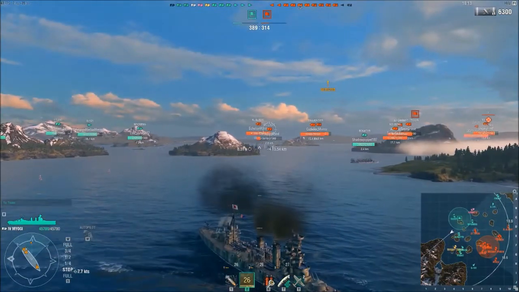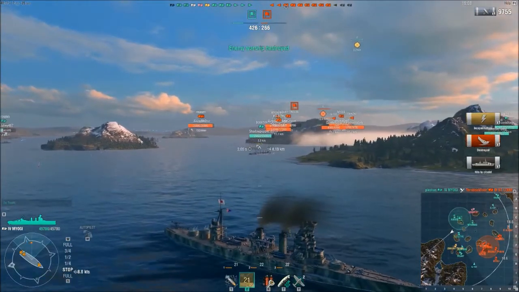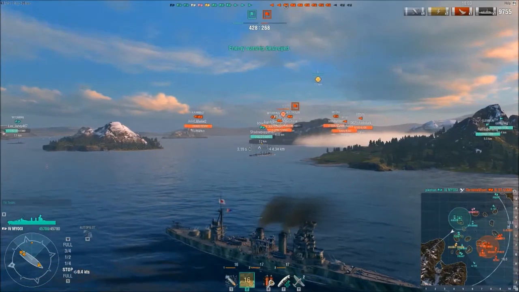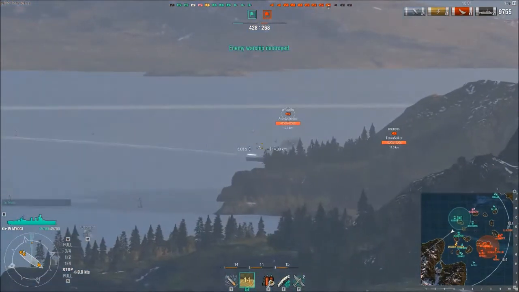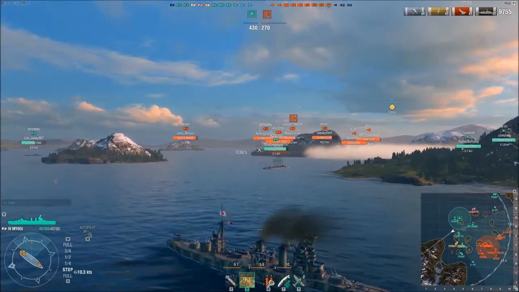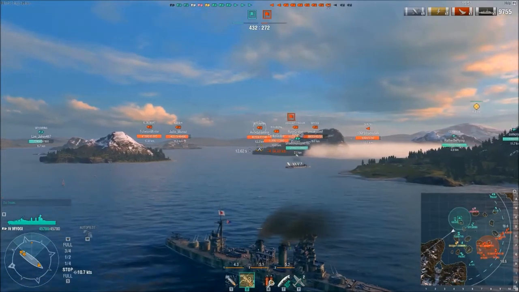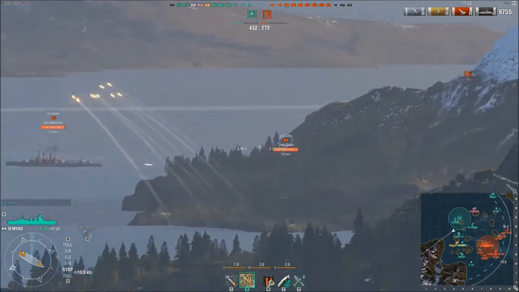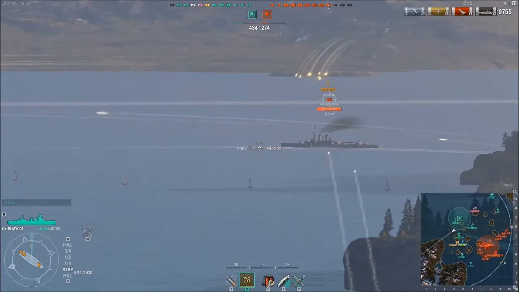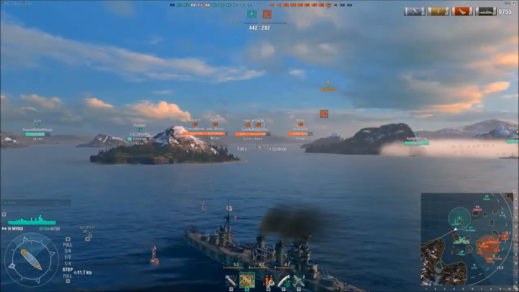Louis. The St. Louis is actually a pretty good target for the Myogi because you are less likely to overpen it than on some of the less armored cruisers. You'll see my next target here is the Wyoming, and the Wyoming's at 12.3, which is not that far away, but since the Myogi's dispersion is not that good, I think all of these are misses. Again, range is not your bread and butter, you're just trying to get pot shots.